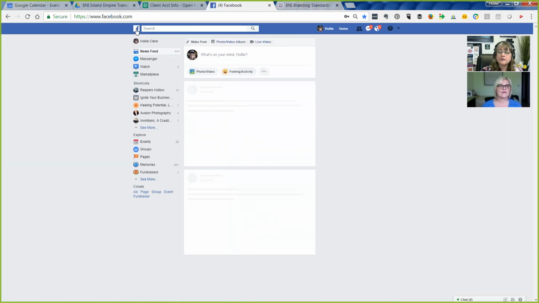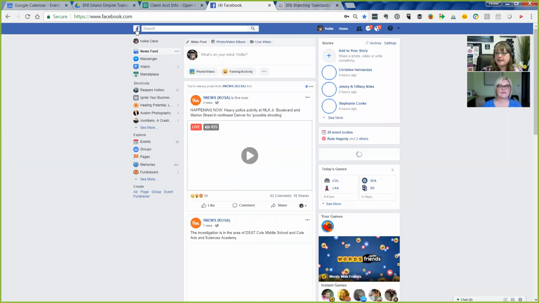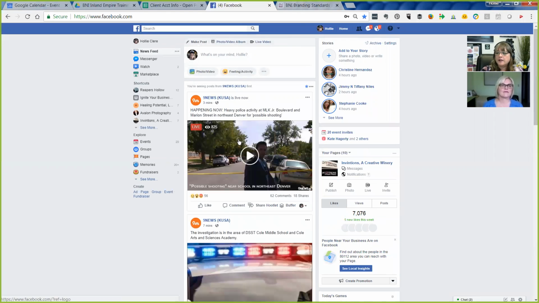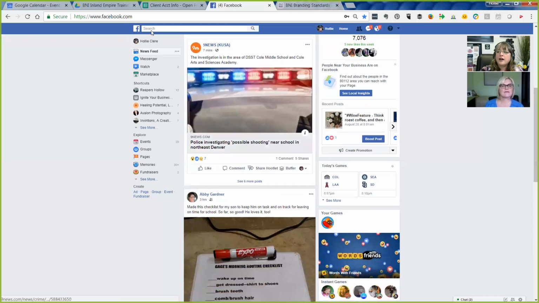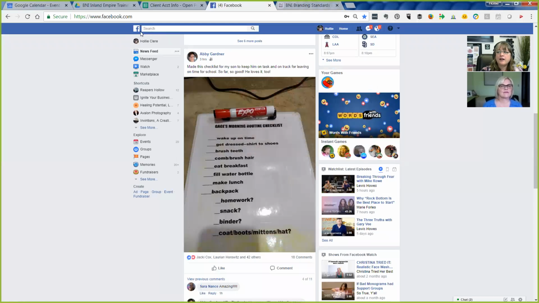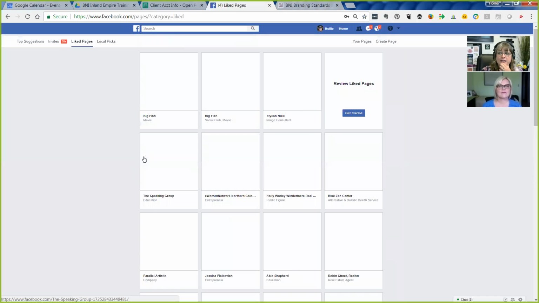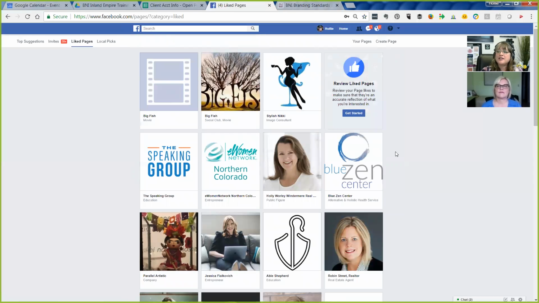When you click on the little Facebook icon up here on the left-hand side, this Facebook icon shows you your main newsfeed. In this, you can go down to the area called Pages. Pages shows you all of the pages that you're currently following and allows you to see the Create Page section. So you want to click this little button called Create Page.